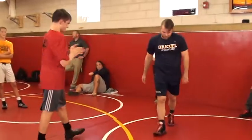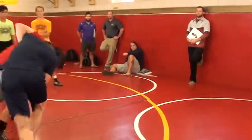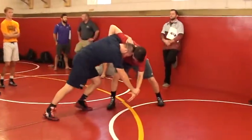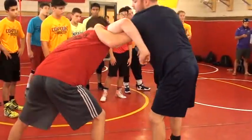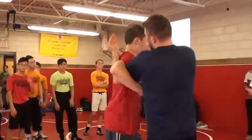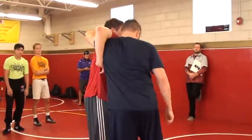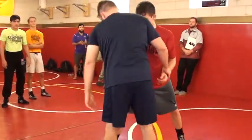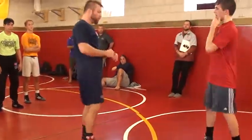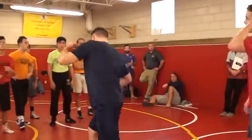Let's start working a little bit on how to get into the underhook. Play around with that position — I'm moving forward the whole time. Pop, collar, circle, catch wrist. He starts pushing in on me, I start to pull. Kind of feel this position out. What I'm trying to do is get my hand on top of his shoulder and get my shoulder as deep as I can — my shoulder is deep in his armpit, trying to weigh it down. Mark, give me some different reactions: push and pull. Throw a hand, collar, underhook, step to the side, push and pull, and feel out that position.